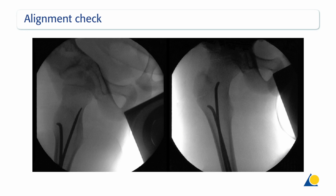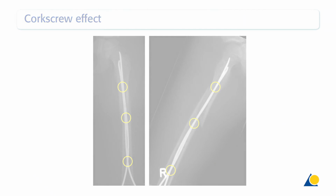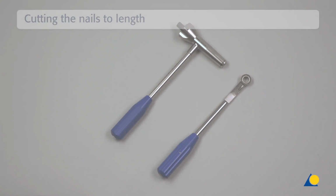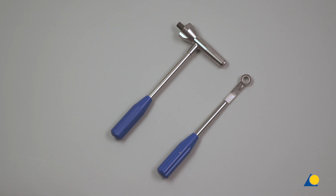Clinically, the final position of the nail's tips is controlled using the image intensifier in AP and axial lateral views. The corkscrew effect, where the nails twist around each other, must be avoided. Once the nail tips in the proximal fragment are correctly located and verified under image intensification, the nails can be shortened to the required length with the cutter for 10, which allows the nails to be cut very close to the bone cortex.